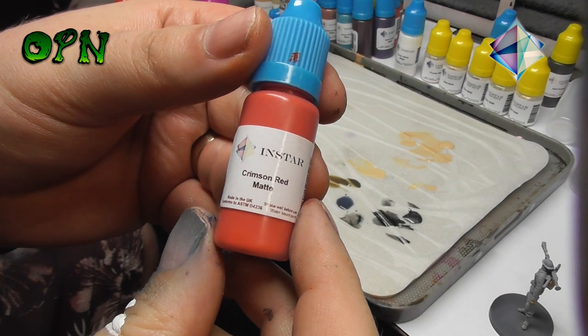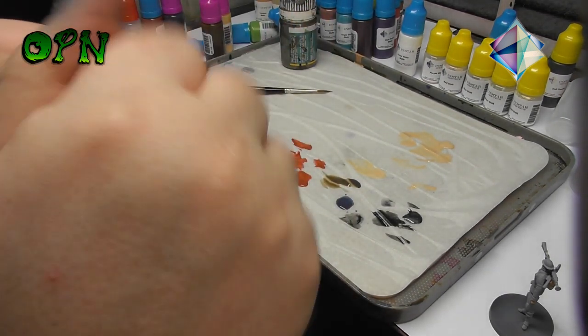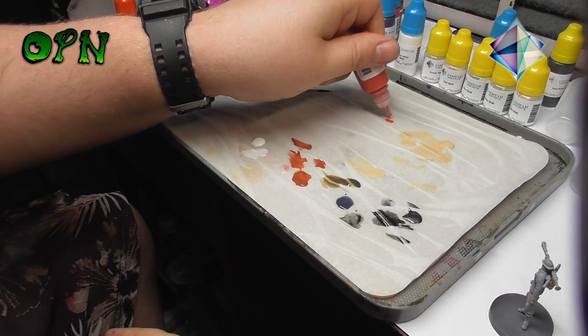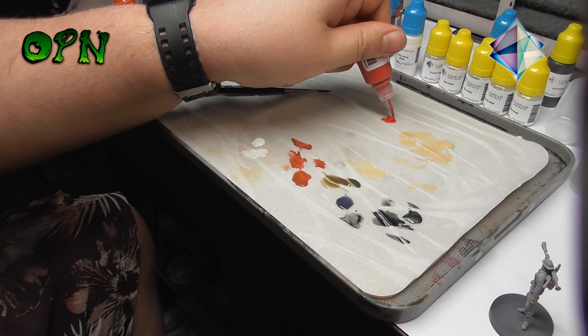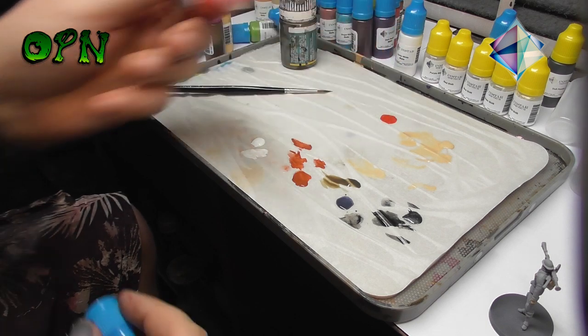Now we're going to create some more glazes on the hat that I was doing earlier using red to create like a browny red leather effect on the hat. And again, as you can see, the paint comes out really nice on the palette there.